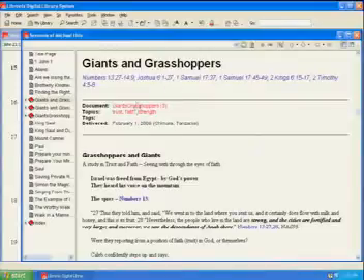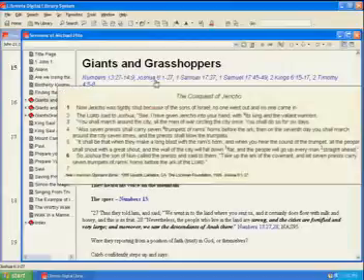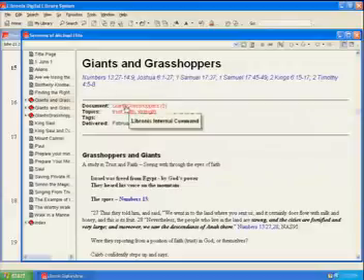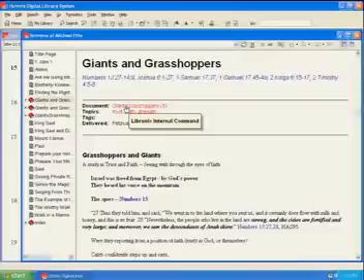Now, this is all information that I had to put in, but the name of my sermon was Giants and Grasshoppers. These are all of the references, scripture references, major references that are in the sermon. I've got the name of the document, and if I click on it, it's going to open my Microsoft Word document. I can give it topics.